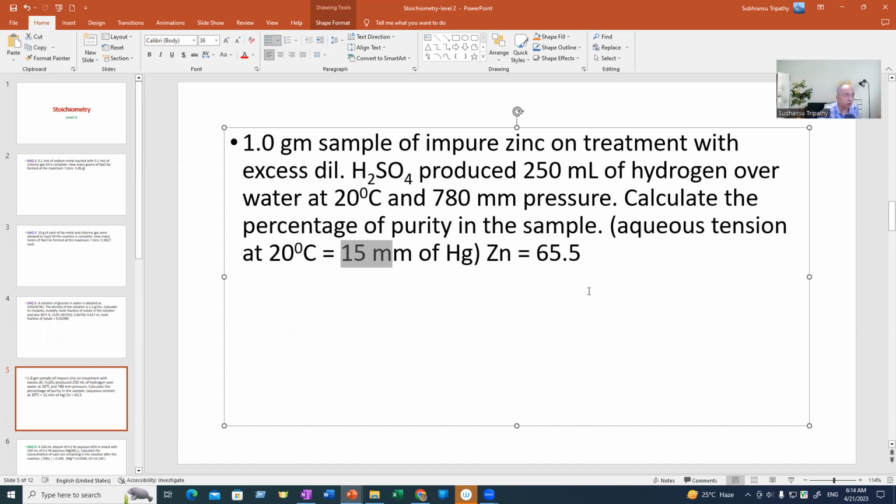I gave you a formula, and I told you that for now, forget about how it is derived, but simply remember that. Rudra? Sir, we use the combined gas law, that is P1V1 by T1 equal to P2V2 by T2. Precisely. P1V1 by T1 is equal to P2V2 by T2.